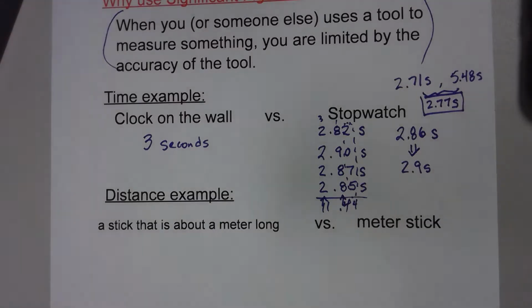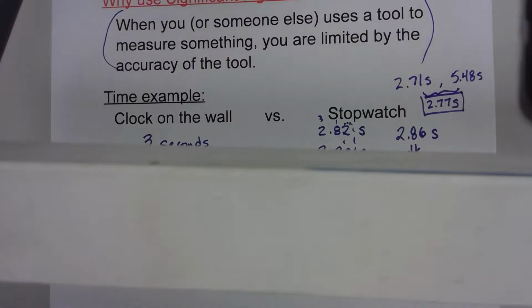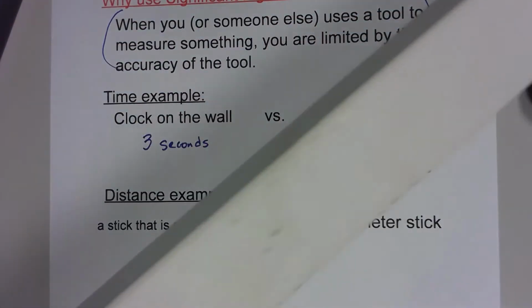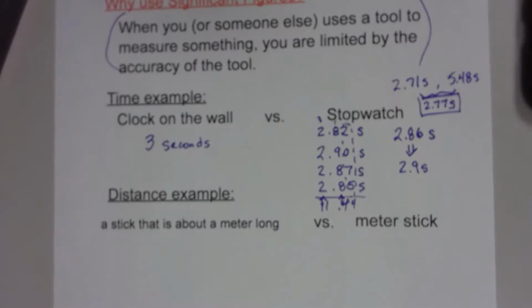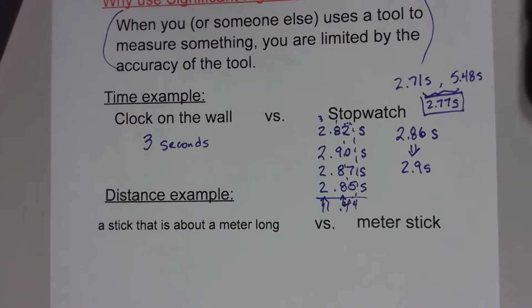This is a stick that's about 1 meter long. Here's the beginning of it. You can see that it's got no marks on it. As I move it all the way through, there's my hand. There's the end. Well, that's a stick that's about 1 meter long. Not all that useful. Good for estimating, but not for much accuracy.